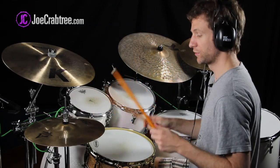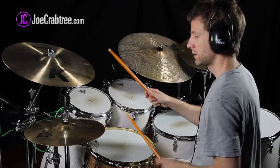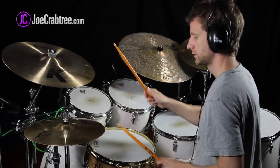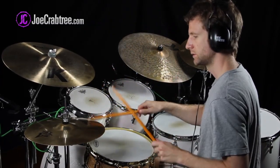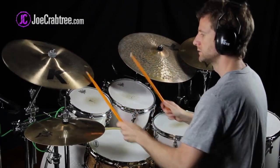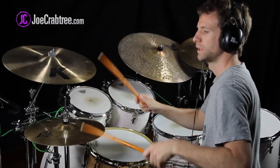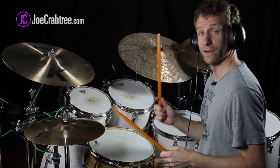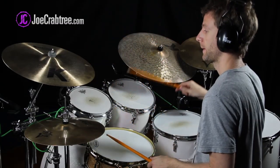So let me play this with the triplet thing, and I'm going to accent the last of the triplet on the crash. And then go back to accenting every upbeat with the right hand and still putting that crash in.